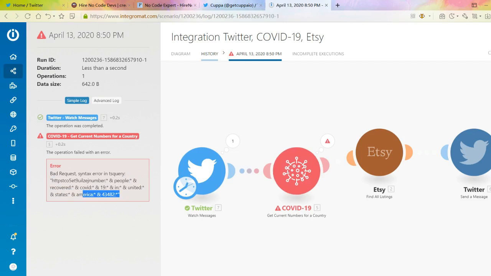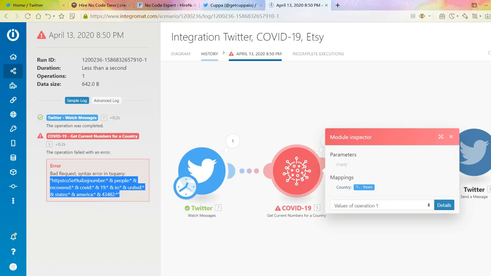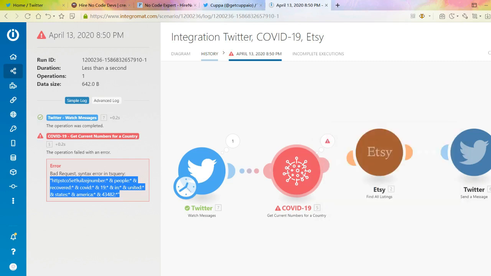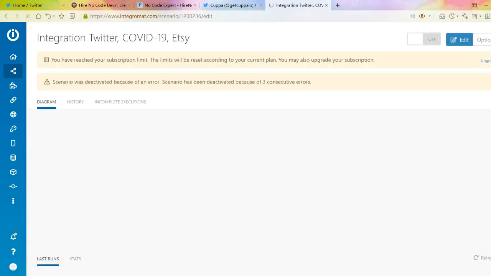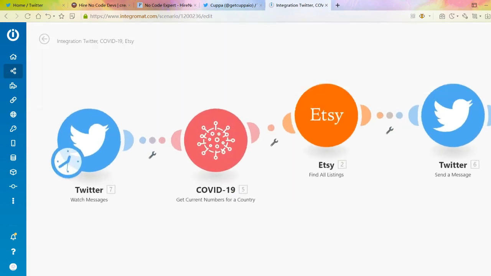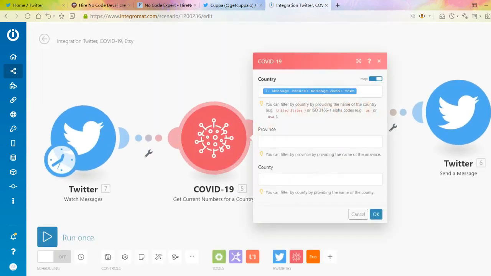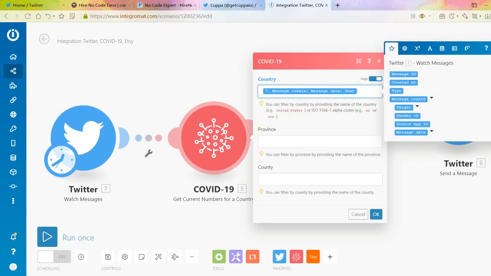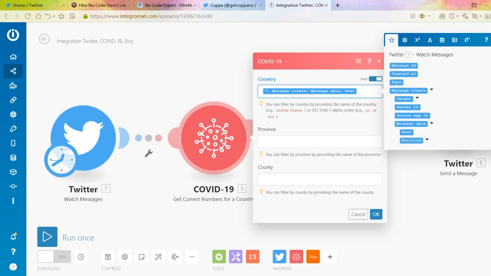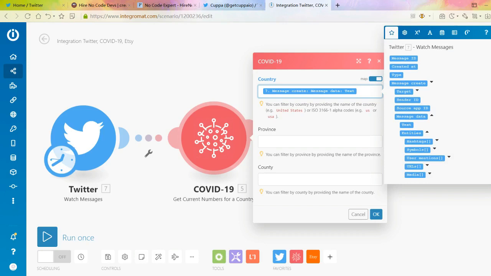So you can see this request is happening within the COVID-19 app. So this is just supposed to be getting the country name. So I'm not sure what else to do since I have COVID just looking. Oh, maybe it's because I have it looking at the message data and I need it to look at something more specific. But why would it be looking at something that I already sent? It should just be looking at what the other person sent.